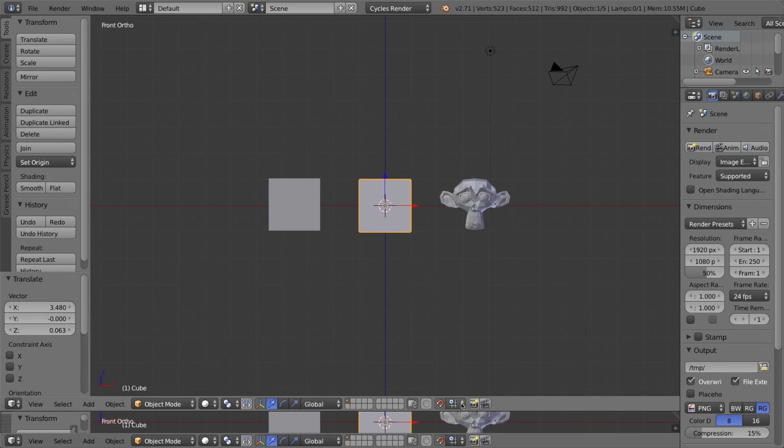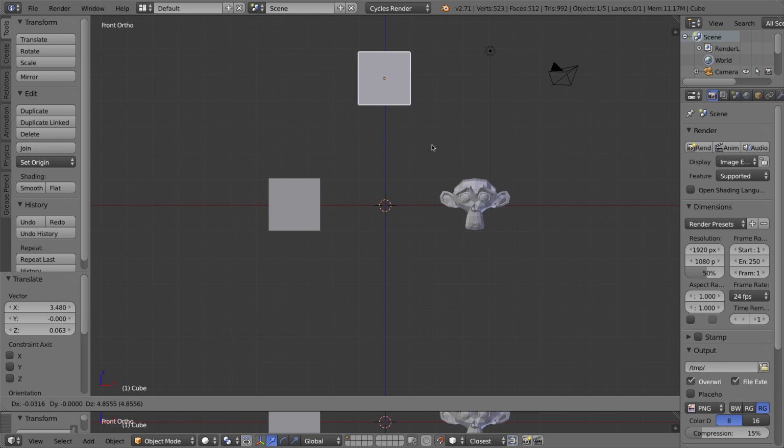By default, the element that your grabbed object snaps to is increments, meaning the increments that you can see on your screen. If you change this though, you can select volumes, faces, edges, or vertices. In this case, I'm going to select volumes and I'll press G. Notice how my mouse is not over top of the cube that I'm moving, it's offset from it. If I hover my mouse cursor over the monkey head though, the cube snaps to it. Notice how if I press G again and move my mouse over the cube, it snaps to that as well.